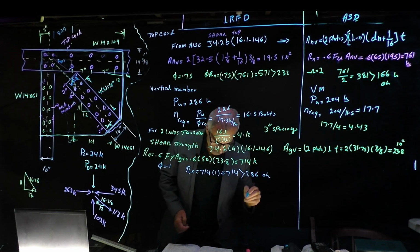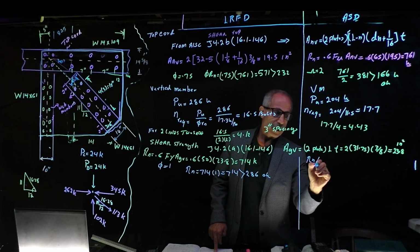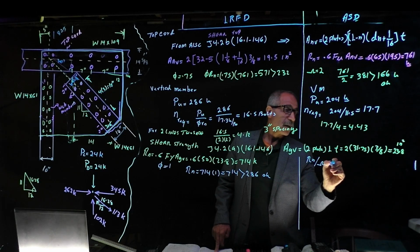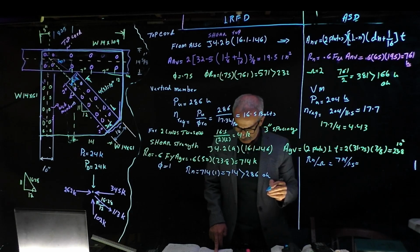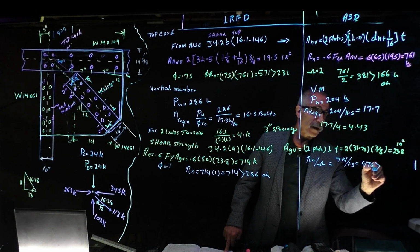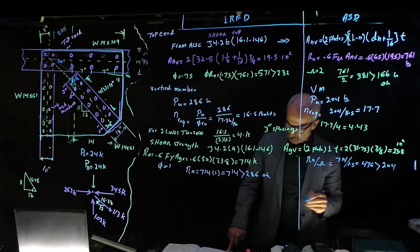Okay, and this side is going to be Rn divided by omega, and omega is 1.5. 714 divided by 1.5, and that's 476. And that is bigger than 204. Way over.